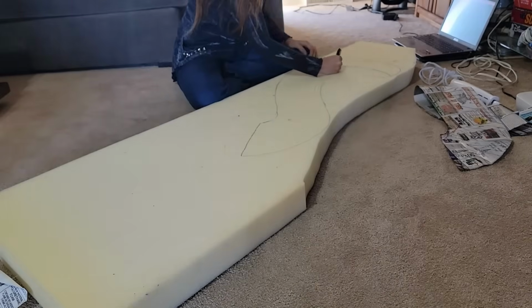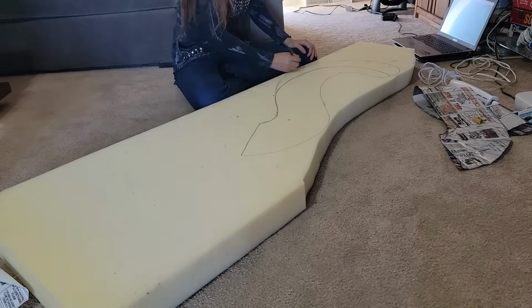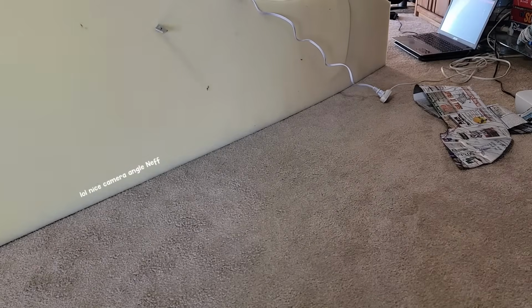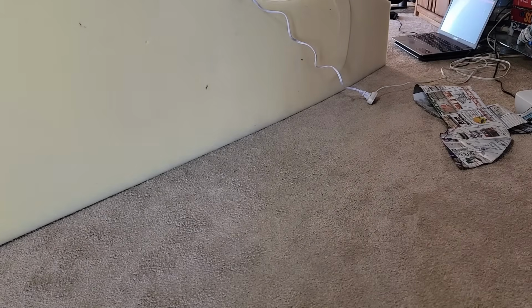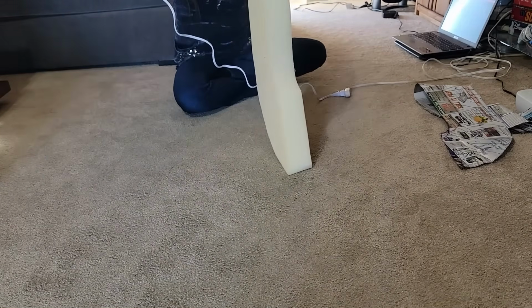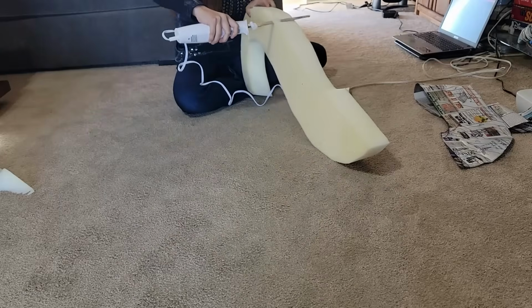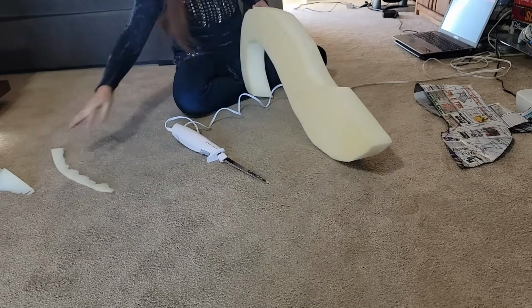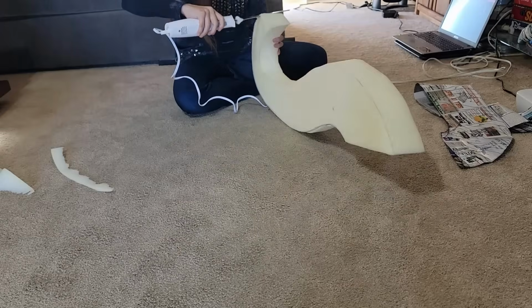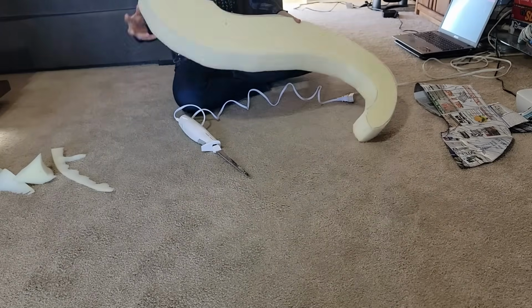Once I have this main pattern transferred onto the foam, I'm then going to make this little section here where I intend to remove that bit of foam. I don't want the whole tail to be solid because this is going to be a very large tail, and I wanted to make sure that the bottom had a nice bob and sway to it. And since it'll be mostly short fur, I wanted to really emphasize that, so I'm just keeping that little bit cut off. You can do solid foam for the whole tail and it shouldn't make much of a difference.